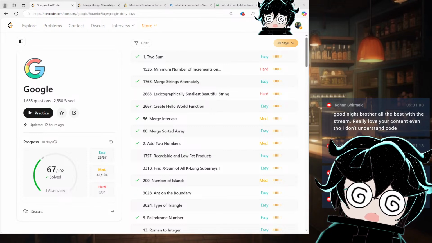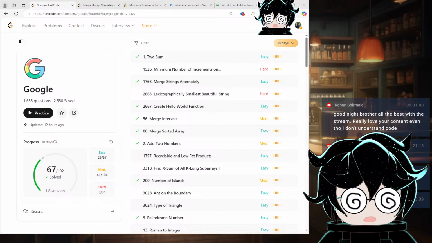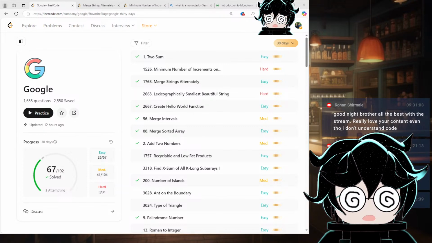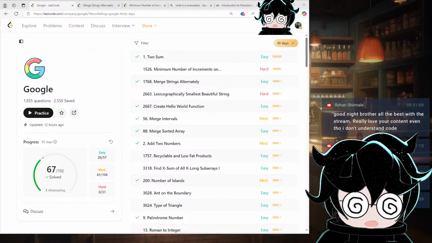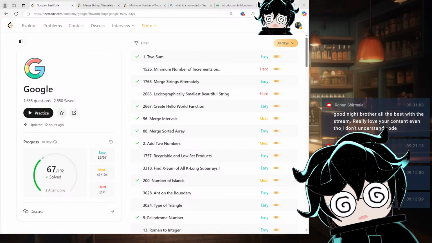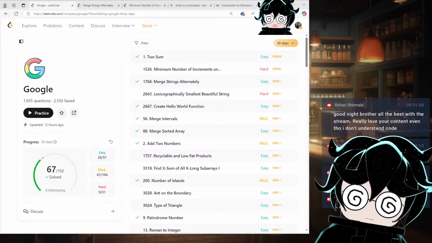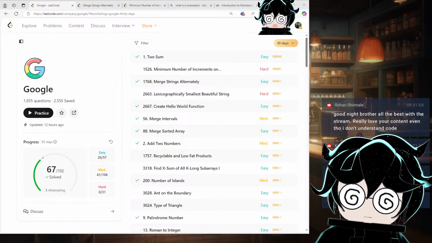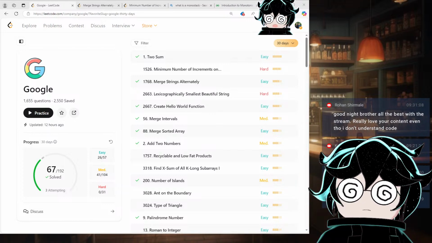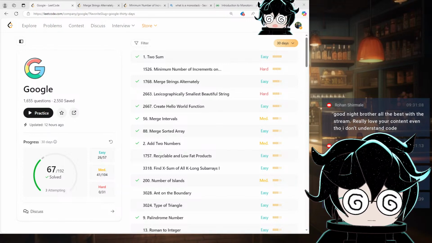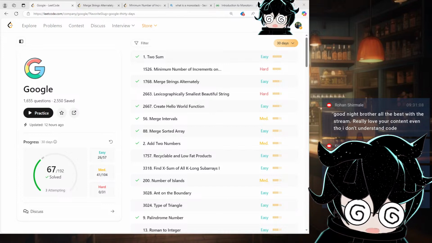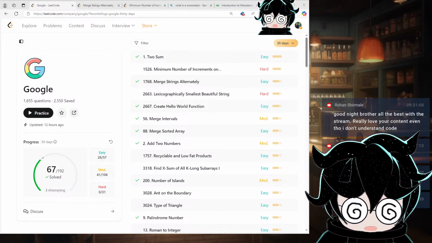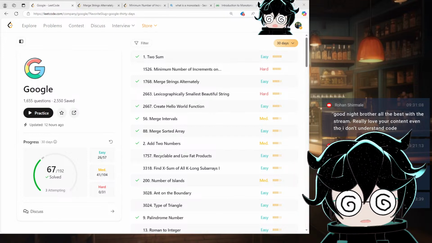Cool. So the plan is still the same. We sort all the intervals by the start. And we probably need to convert it to a list, right? This is the annoying thing with Java. Sure. And then we'll merge everything into lists, 2D lists. And then we'll convert them back into an array. Okay. Let's try that.